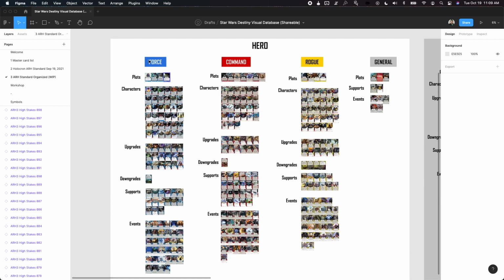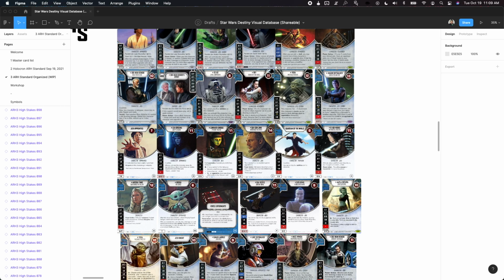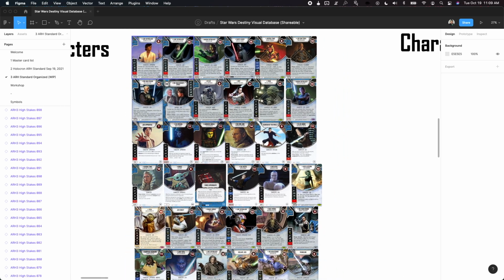So zooming in on hero, you've got blue, red, and yellow. Did you know that's what these were called? And gray, and organized by the different card types. And zooming in, so this is the part that's not organized well at all. This is haphazardly placed, so this is not in any rhyme or reason or order. But I mean to do that, and I'm curious.